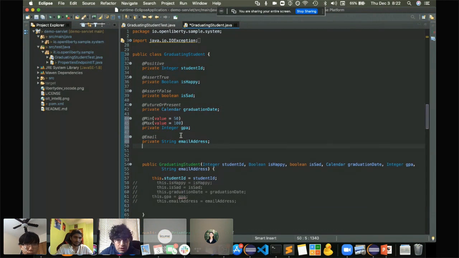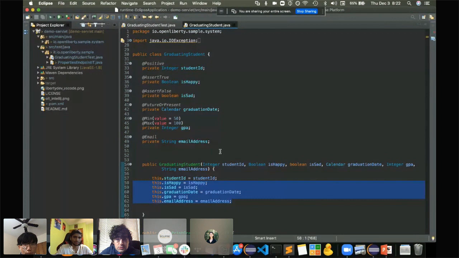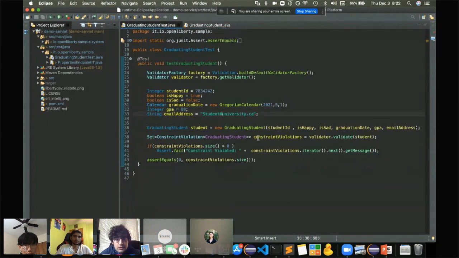So it's almost done. Essentially, now if I uncomment these assignments in the constructor, I have a fully working graduating student. Now I can just quickly test it out. What do we have here? I have a test here using the bean validation API, basically making this validation factory.